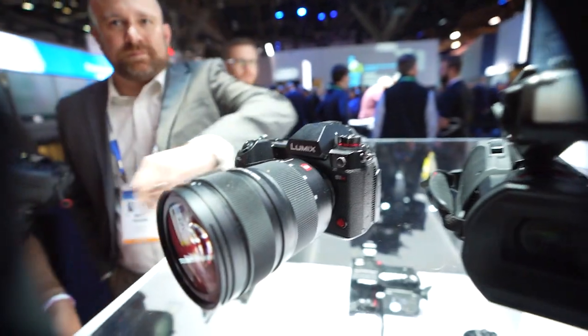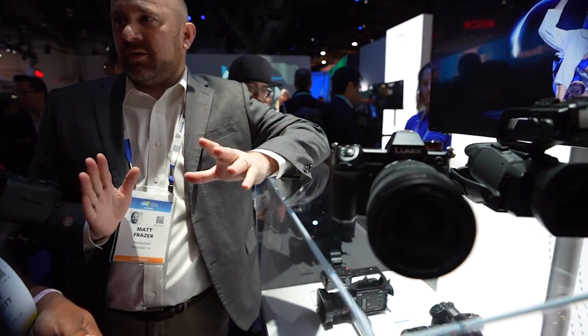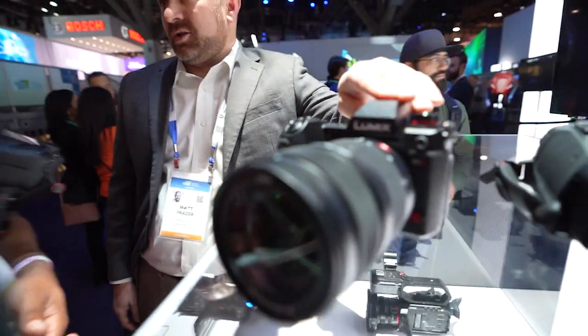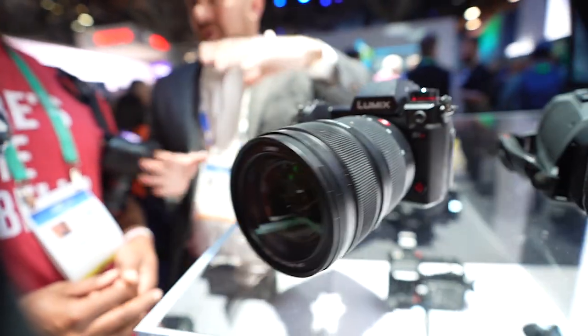We have the S1 line here, and Matt is going to tell us about what's going on. What we have is the S1H. All the S-series cameras are great for stills and video, but the S1H is extremely well-suited for video — so much so that Netflix has allowed it in their post-technology alliance, meaning it's suitable for every Netflix feature production. The camera can do 6K video at up to 24 frames per second, 5.9K at up to 30 frames per second. It's got 10-bit 4:2:2, iCodex, and all the really cool high-tech stuff filmmakers need.